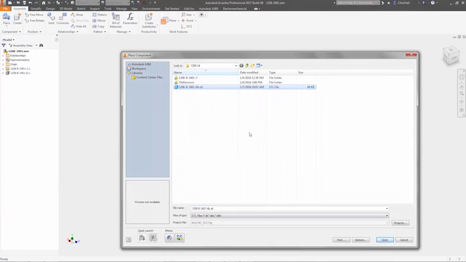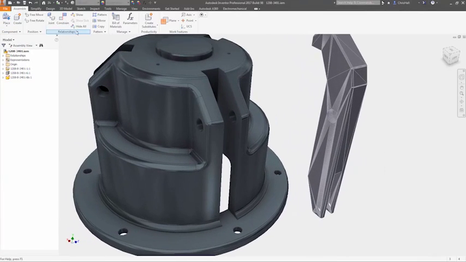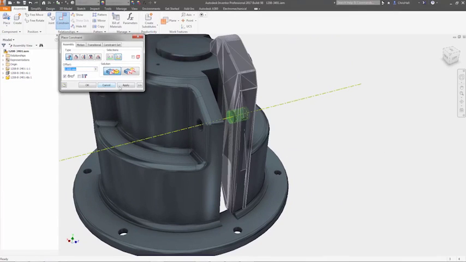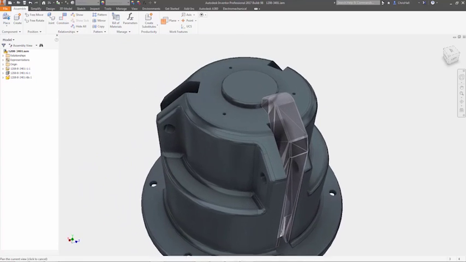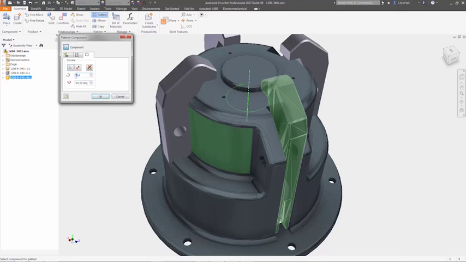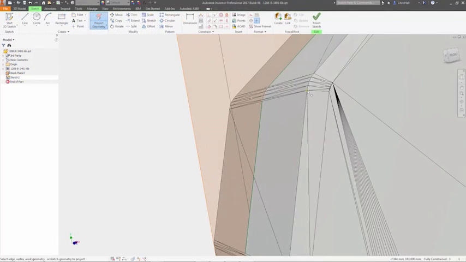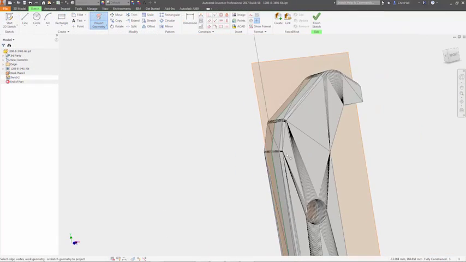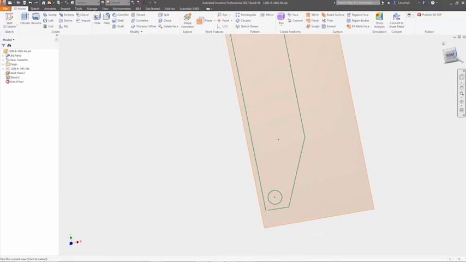Mesh geometry is increasingly used as a lightweight format for sharing information between design teams. Mesh data can be brought into Inventor assemblies and constrained and patterned similar to native geometry. Interference detection, measuring, and sectioning tools can all be used on mesh geometry to help you design parts in context. And if needed, mesh points can be projected into sketches, or clean surfaces can be fitted to groups of mesh facets, enabling you to build an editable model.